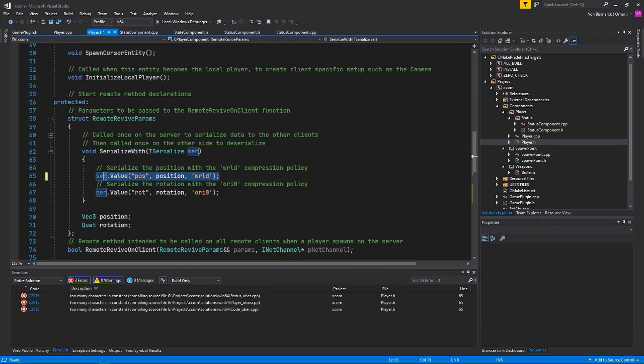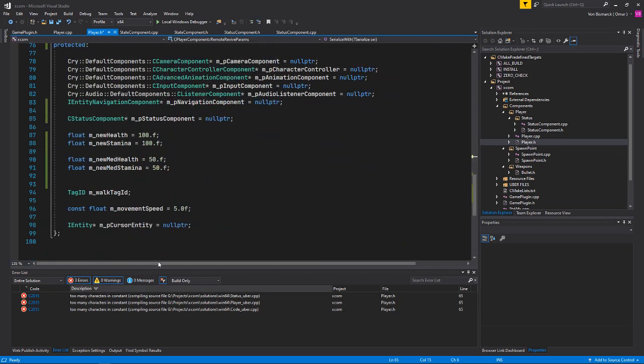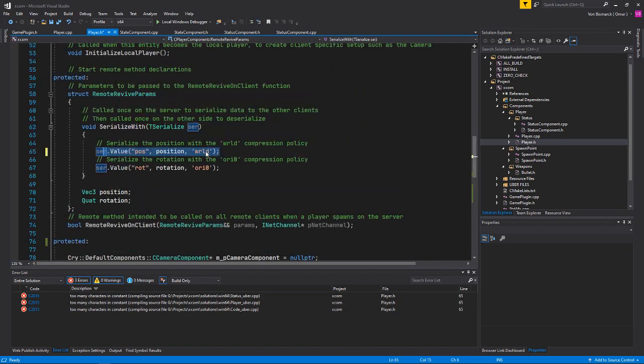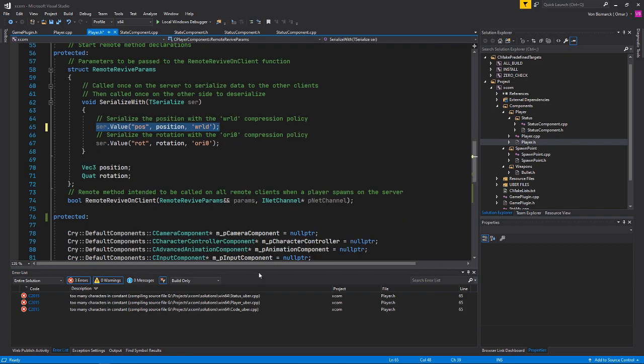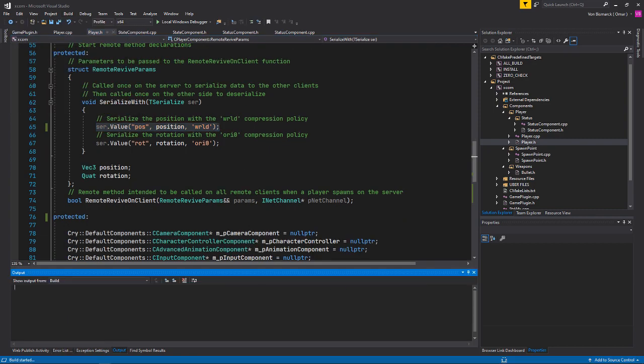It's this right here. The value is probably too big for this to take in to compress, which is why it spits out that error. Like, hey, it's a pretty big position you're trying to put through serialization. So a little error there, but whatever. Save, build. It should be all good. Awesome.